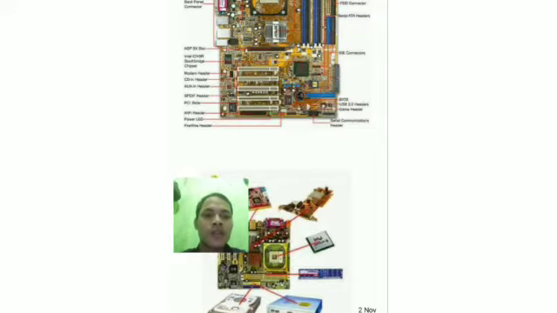In assembling a computer, there are several steps that you must do first. The steps are: 1. Preparation. Prepare in advance the components needed to assemble a computer. Do the assembly in a place where you feel free to move so it does not interfere with your activities. 2. Assembly process. Start assembling computer components by installing the nearest hardware one by one.